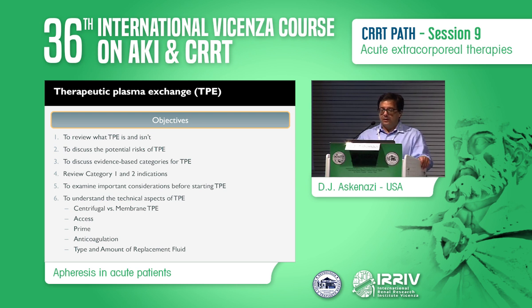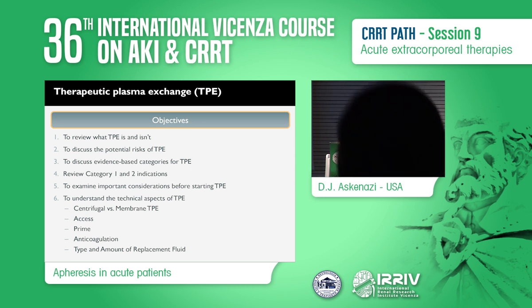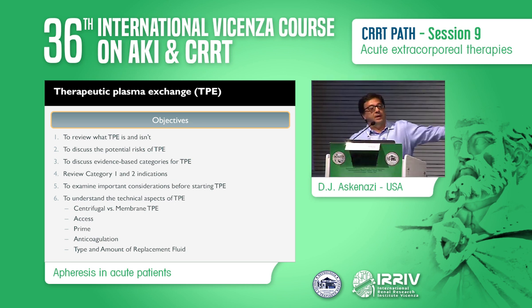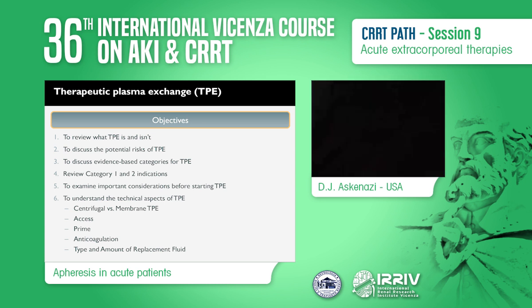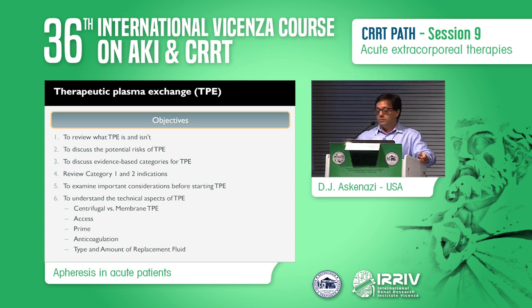Review briefly the Category 1 and Category 2 indications. Category 1, I describe as you should be doing it, or you're going to be sitting on the stand one day. People are going to ask you, why aren't you doing this therapy? Because there's guidelines that show that absolutely it's beneficial, it's the right thing to do. Category 2, there's sufficient evidence that suggests that in combination with other things, you should be considering doing plasmapheresis.